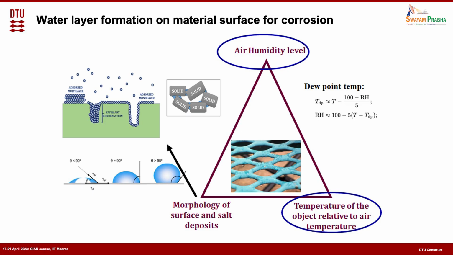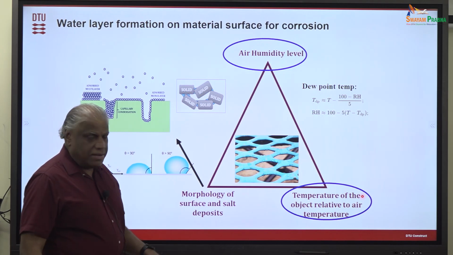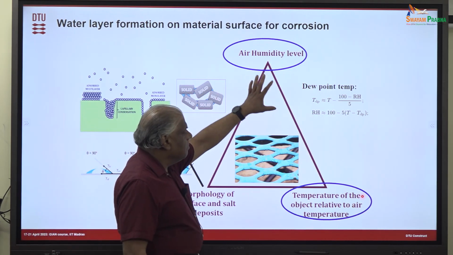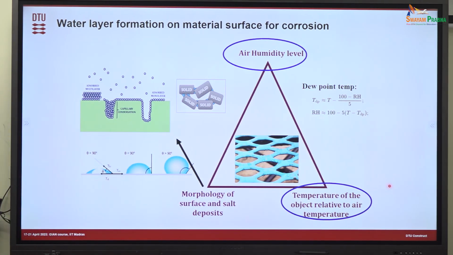Like yesterday, I showed you in the electronics, why we are measuring the water film thickness. We are trying to understand that the water film is not a continuous water film. We are trying to understand how this droplet structure is forming, and that morphology. When you look at water film formation on a surface, there are usually three parameters it depends on. One is the air humidity level, understandable. With respect to the air humidity level, the temperature of the object determines the dew point. At any temperature, if you know the temperature and the RH value in the atmosphere, you will be able to calculate the dew point.